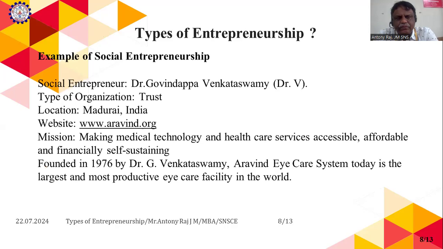As an example of social entrepreneurship, we have definitely heard of Aravind Eye Hospital. They are today all over the world. They started primarily in Pondicherry, and there are a lot of facilities in Tamil Nadu. Dr. Govindappa Venkataswamy addressed a very important social need: to ensure that healthcare is accessible and affordable. The key thing is affordability for customers, ensuring that eye healthcare is very important.